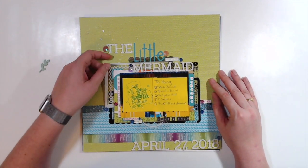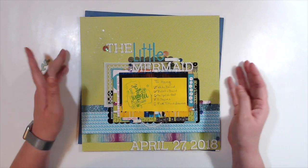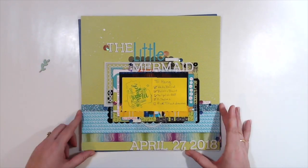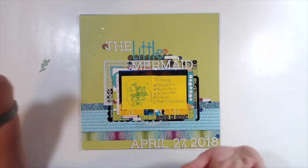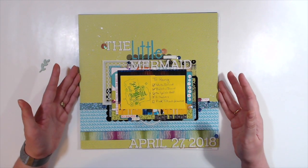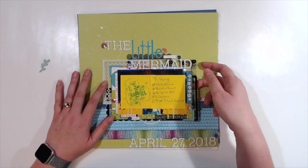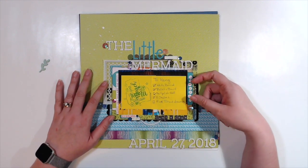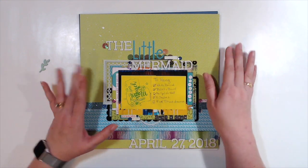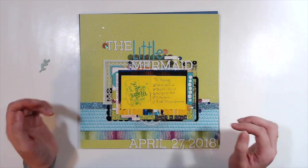And I think this was a frames challenge or an acetate challenge. I can't remember. But I actually love how it turned out. Maybe it was a grab 5 type thing. I can't remember. I just think it turned out so well, though. I love the mix of fonts, and I love that I had this pack of these acetate frames that I bought, I don't know when. It's been over 10 years. It had 6 frames in it. I never even opened it, and I used all 6 on here. So I really like that I was able to get everything in there.